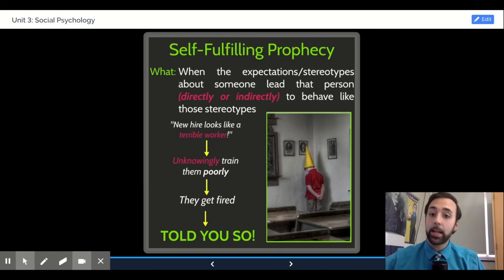This can happen in academics a lot. If you are told the student that you have next year is a handful, they're tough to work with, well, now you're going into school that first day with this expectation about that student. You might knowingly or unknowingly treat that student differently. Now that student might misbehave, fail your class, and at the end of the year, you look back and say, well, I knew it. I knew that student was going to be a handful.